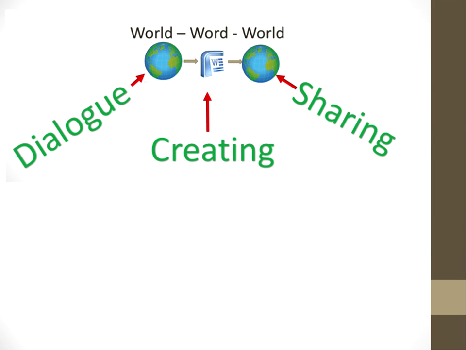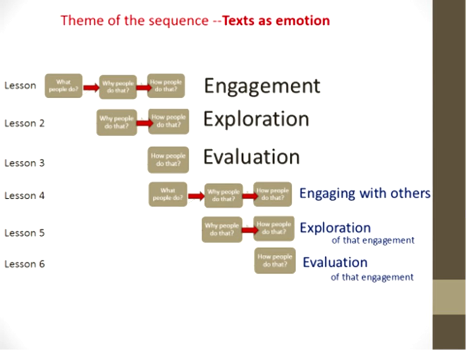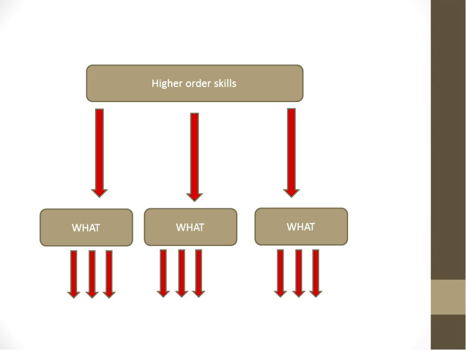So that's an order: dialogue, creating, sharing. That's one order. And there are 3 phases of engagement, which is engagement, exploration, and evaluation, what, why, and how. It should be repeated through the next lessons as well, in order to directly support students' creativity. But when it comes to organization of the lessons, it looks like little human beings. What I would like to see in the template is the relationships.